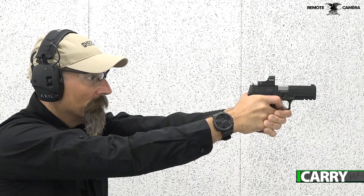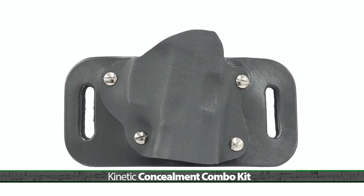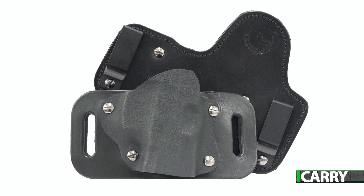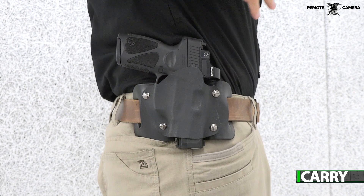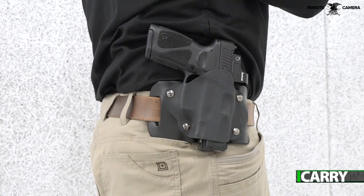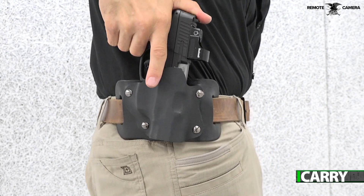It's more in line size-wise with the M&P Compact or G19, so it's definitely suitable for concealed carry. We were pleasantly surprised to find offerings from Kinetic Concealment for the Taurus G3 — it can often be challenging to find a holster fit for a pistol that's not a Glock, M&P, or P320. The combo kit from Kinetic Concealment offers the same leather-kydex hybrid for both inside and outside the waistband, available for the Taurus G3, G3C, and their optics-ready counterparts. Converting from IWB to OWB simply requires removing four screws and attaching the kydex shell to the intended leather backer. It's a lot of utility for the money.